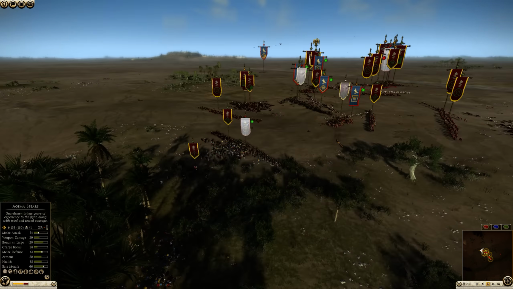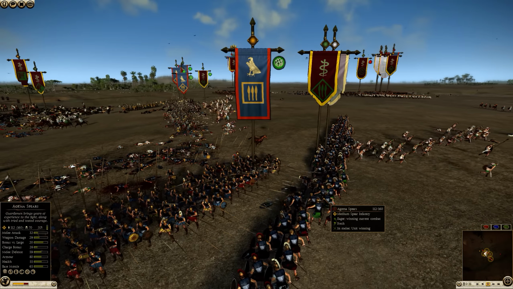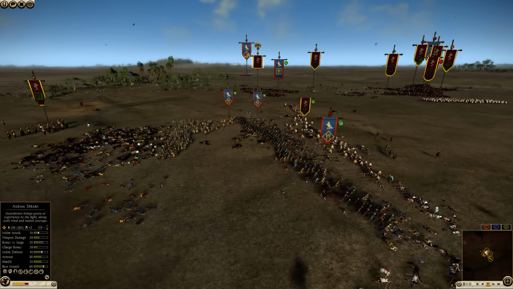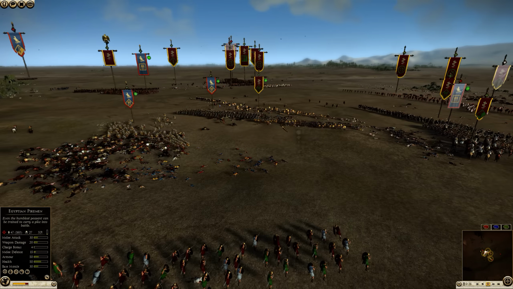So while that's been going on, Egypt is losing the flanks. Egypt is losing the center. Trying to send the thorax pikes here up against the Agema spears. The Agema spears should just pull back and shower them with javelins. Levi pikes here, winning against Egyptian pikes with help of light peltasts firing into the back of the pikes.